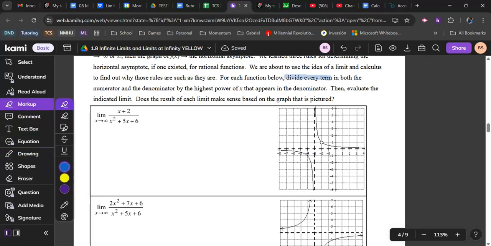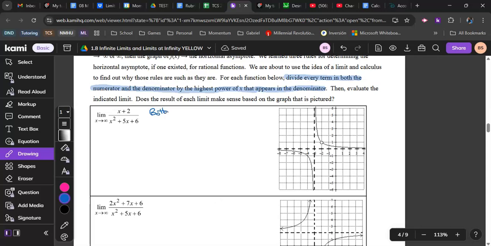So what we're going to do here to kind of prove this is divide every term in both the numerator and the denominator by the highest power of x that appears in the denominator. This is essentially us proving the stuff we learned in pre-calc. First of all, this is going to be bottom heavy, so we know where it should be. But now we can prove it using limits. What is the first thing I do with a limit? I always plug it in. If I do that, it's still kind of awkward, right? So instead, I'm going to divide everything like that suggested so that we can see what's happening.